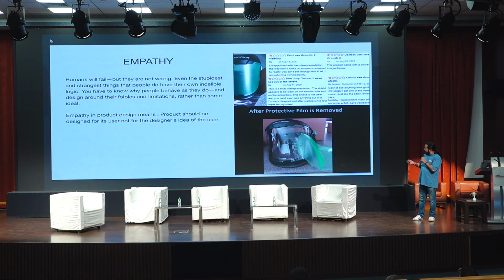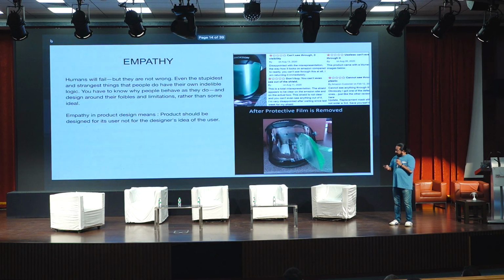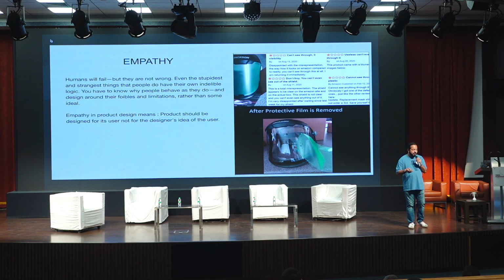This example, I'll provide the slide, you can go through it. The people are asking, this is a basic design flaw where the instruction to use this helmet was not given and people were criticizing the user. That's not how empathy works. And also metaphor. Now the problem with this is, how do you feel empathy toward a machine, or a system which is not like a human? We struggle to feel empathy toward humans. Now the challenge is double. We have to feel empathy toward a machine or an algorithm.